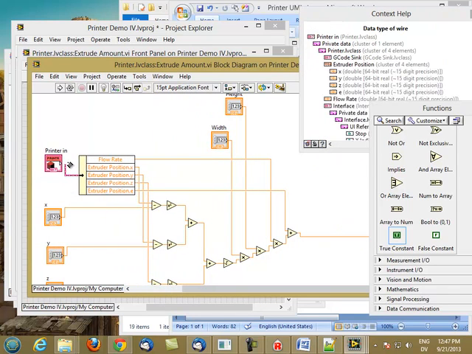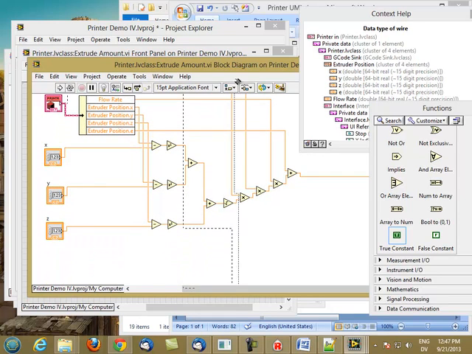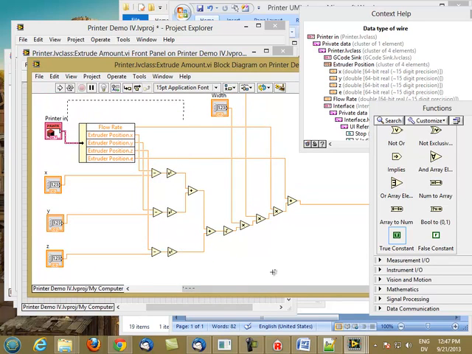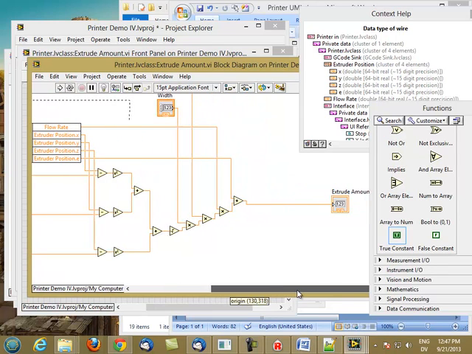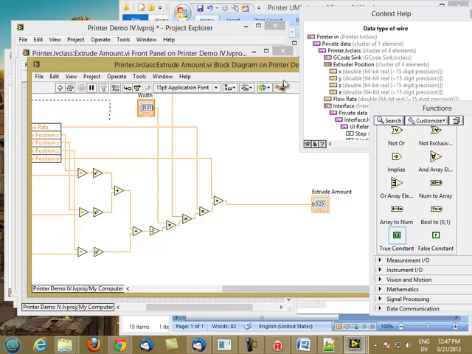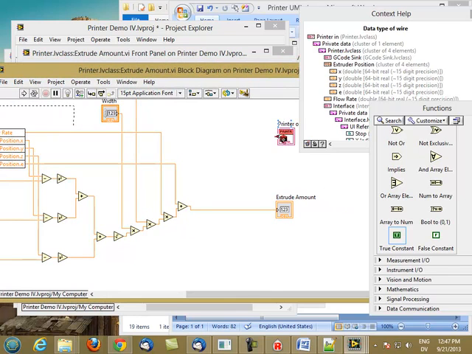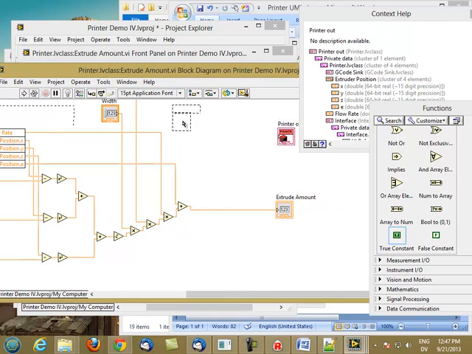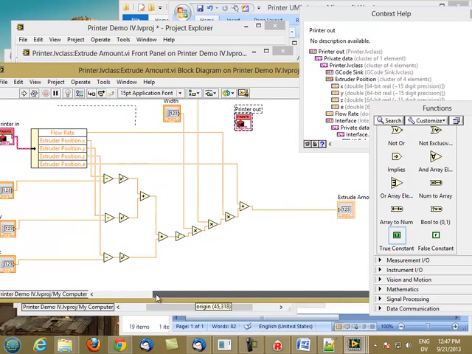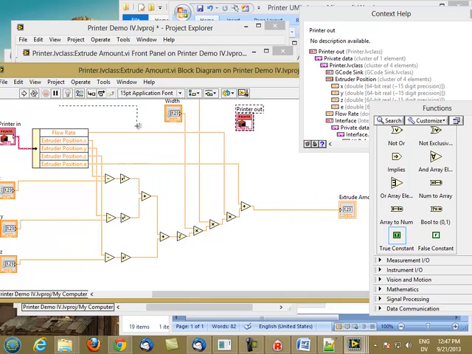And let's go ahead and link the printer in too. Actually, this is going to be a little tricky. Right. Okay. So I'm going to actually just move this over here because LabVIEW is hard to use when you're working on a small screen here.